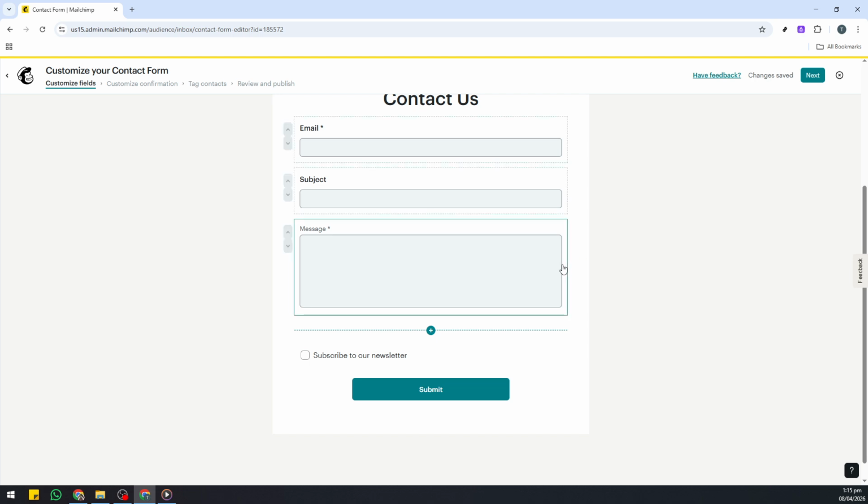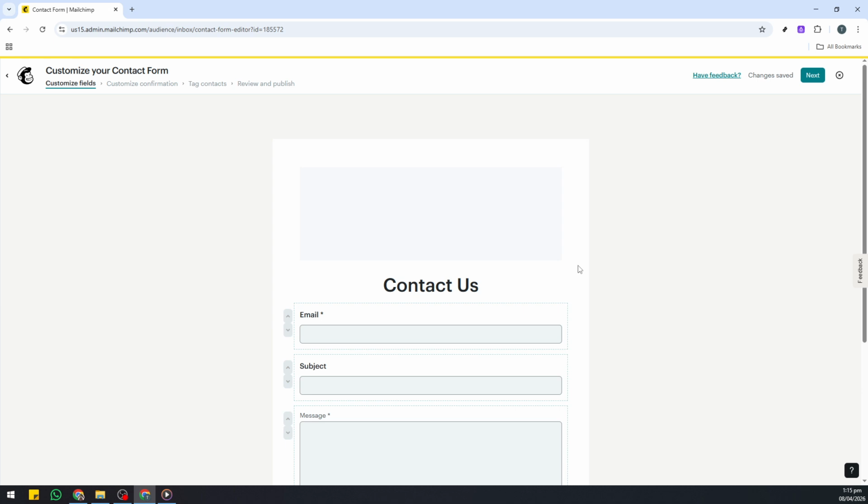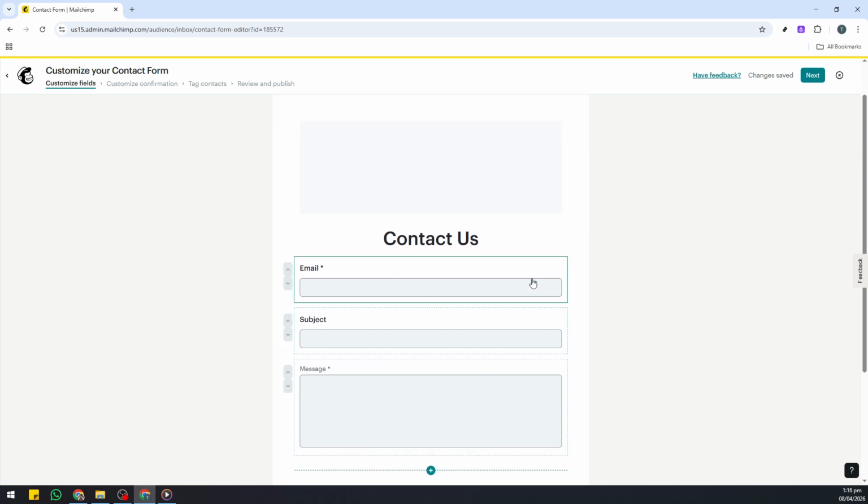Look over the default fields and tailor them to your needs. Typically, you'll have name, email, and a message field. Keep your form focused. Only ask for what you truly need to respond effectively. Shorter forms generally convert better. If a field must be completed for you to respond, like email, make it required. You can adjust placeholder text to guide users on what to write, and you can add brief descriptions where helpful, such as noting expected response times or any information you'd like included. Keep accessibility in mind by using clear field labels and straightforward language.